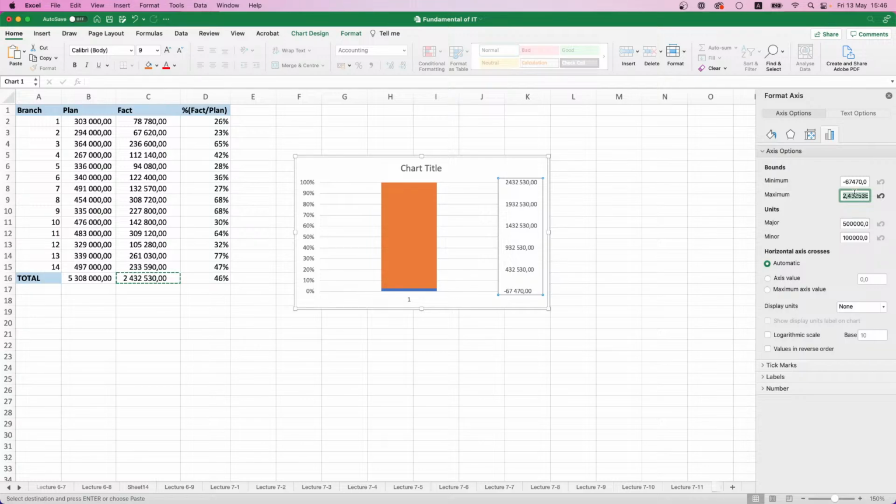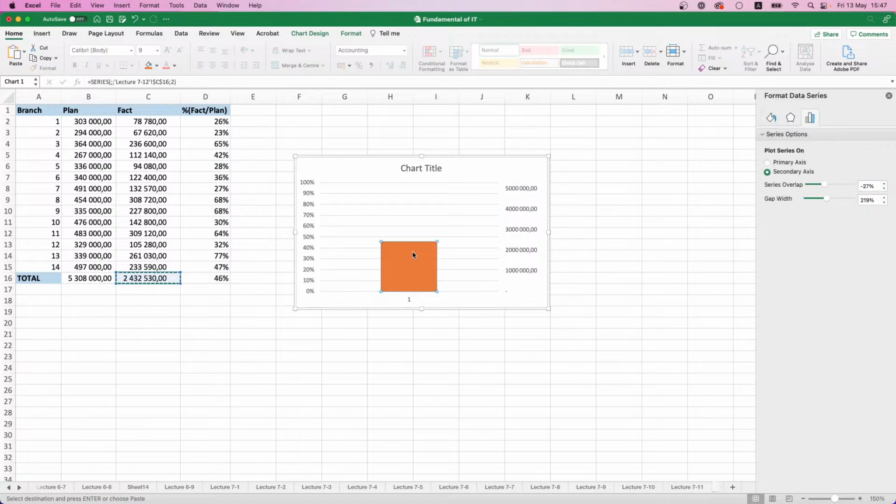Oh, not this one. 5, 3, 0, 8, 0, 0, 0. Like this. The minimum is going to be 0. Yep. And now you see that we have a great chart that allows us to see all the data and all the changes in data.